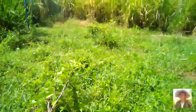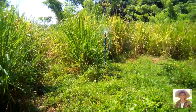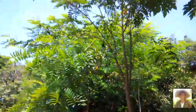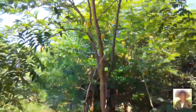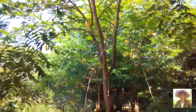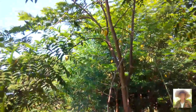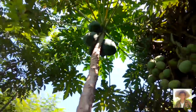We could spray them with their own manure, and they won't eat it anymore. Here is our indigo plant. So we will harvest this during rainy seasons. As for now, summer, they don't eat them as a choice. They rather eat grass. So during rainy season, we will harvest this and give it to them. And we have papaya here too. Indian mango.